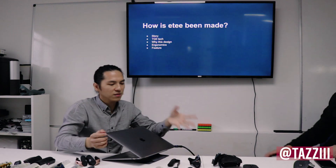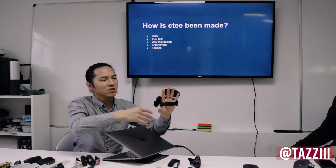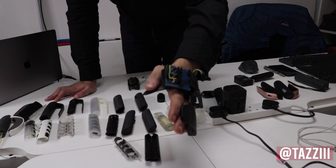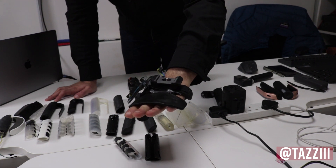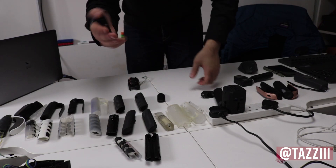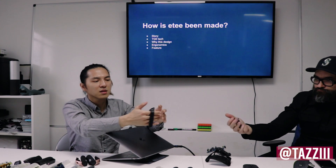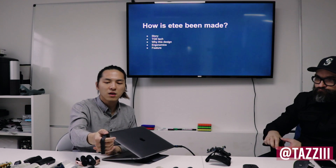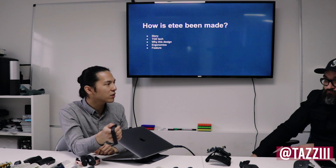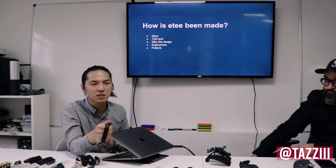These three directions represent different use cases. The first one we call 'woof' — it presses on the top of the hand so we can do a tripod with sensing on top. The second one we placed differently but found it quite a struggle to operate, with quite limited inputs. The third one uses a simple cylinder concept — when you place it on the hand, the trackpad faces you naturally. We found this input is really, really good for this kind of interaction, whether VR or general PC control.